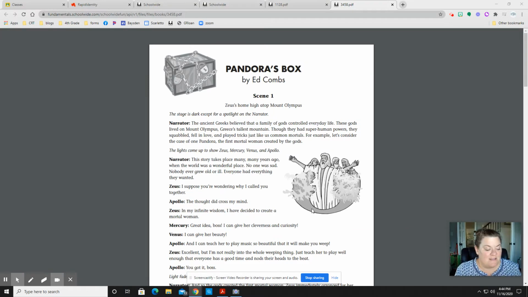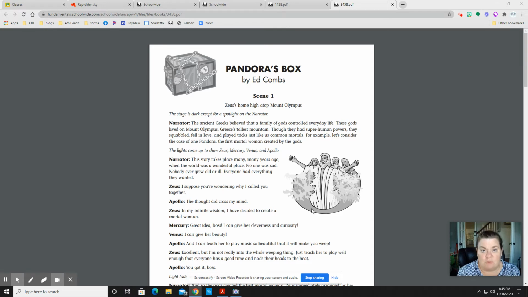Boys and girls, today in our lesson we talked about reading and discussing drama. Have you ever been in a play, or have you ever been to see a play? Yeah, me too. I know in first grade, all the first graders and second graders go and see the Pied Piper play, and there are other plays that come to town. And so when we're reading, we can enjoy those plays, which are also known as dramas.